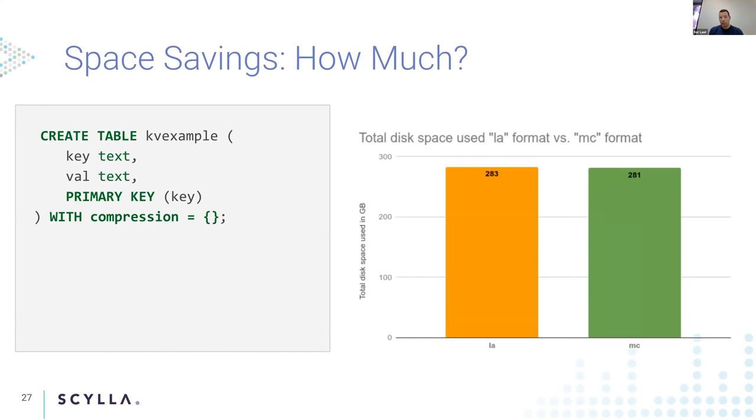Now, in terms of how much space is saved, the answer is: it depends. And as you can see in these examples, I thank the Scylla engineers for keeping everyone more honest than the Pope. They gave an example where saving is practically minimal or negligible in some cases, but in some cases it can be very significant, up to 3x. It really depends on the schema and the data that you save. So if we use an example of a very key-value type of schema, as I said before, the main source of duplication is the column name.